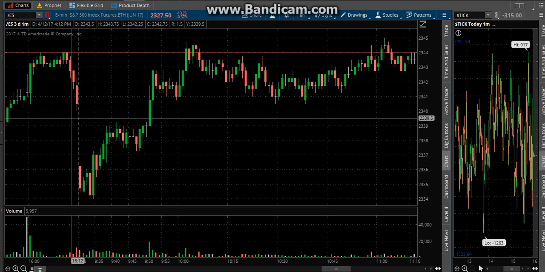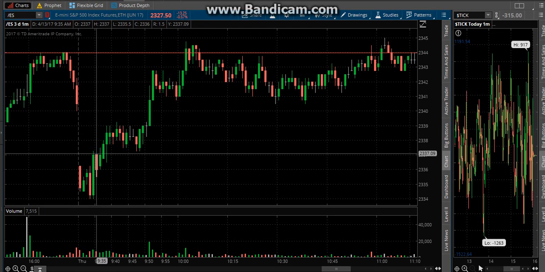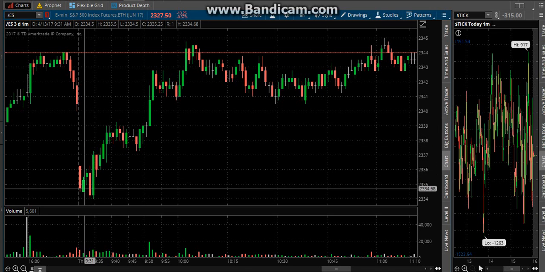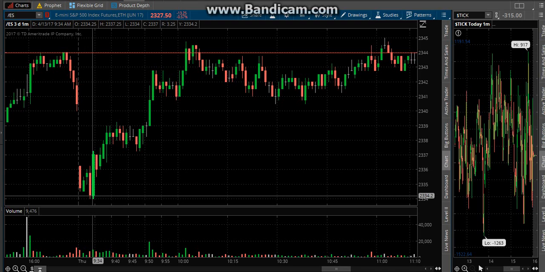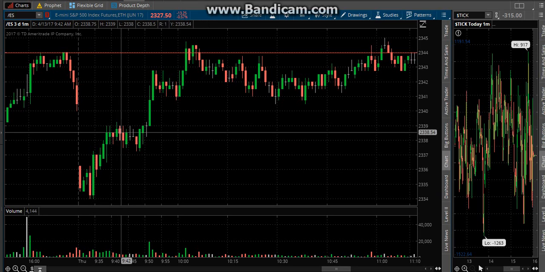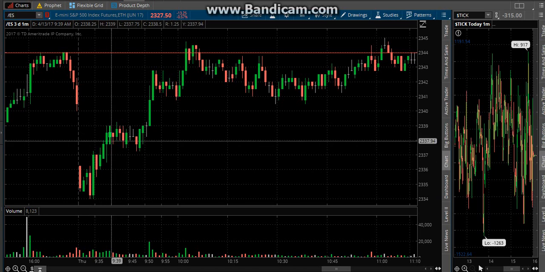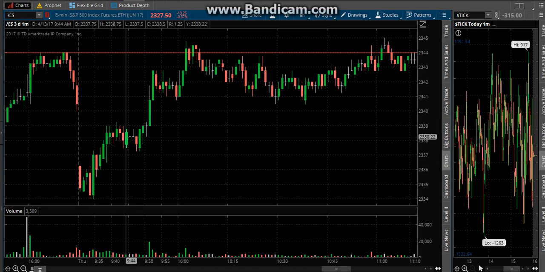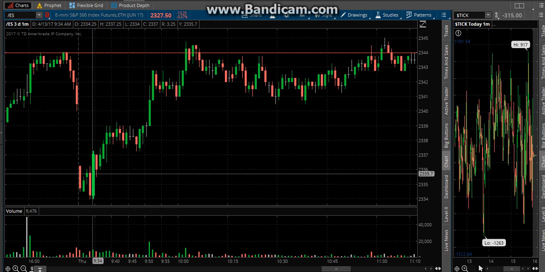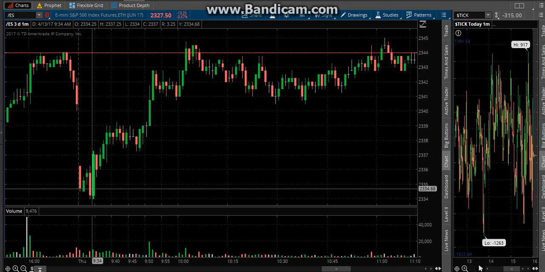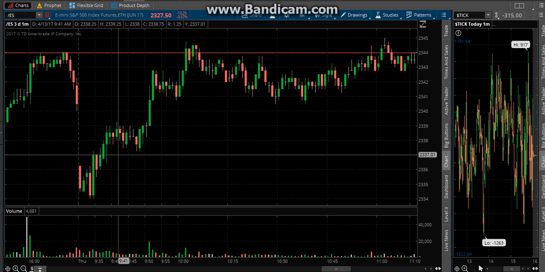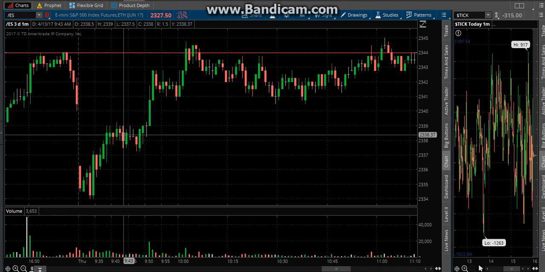Let's just take today, for example. I had a short bias. Once I have a short bias and the market opens, this is what I want to do, and this is the reason why I use charts, because I like to visually see things. I'll explain how I enter and what I enter for. I like to visually see a pullback, and that's when I will pay attention. There's no amount of ticks. I just like to visually see a pullback. So I visually saw this pullback.